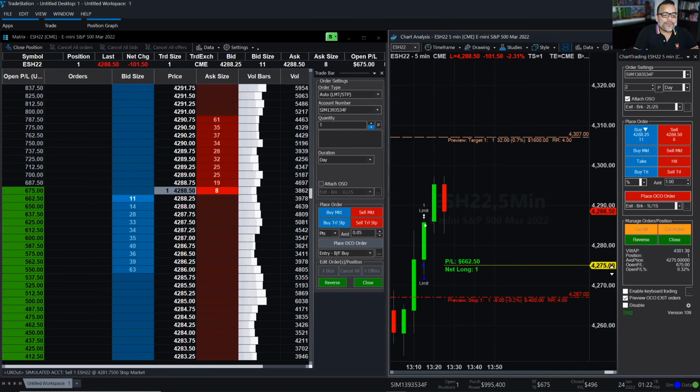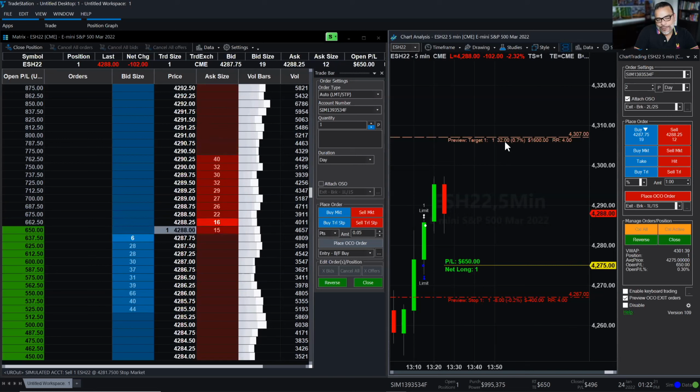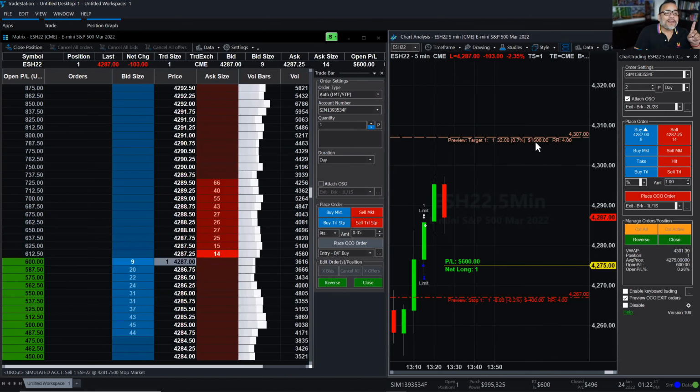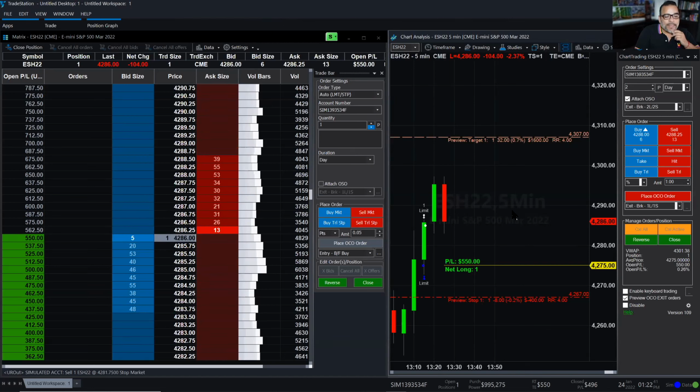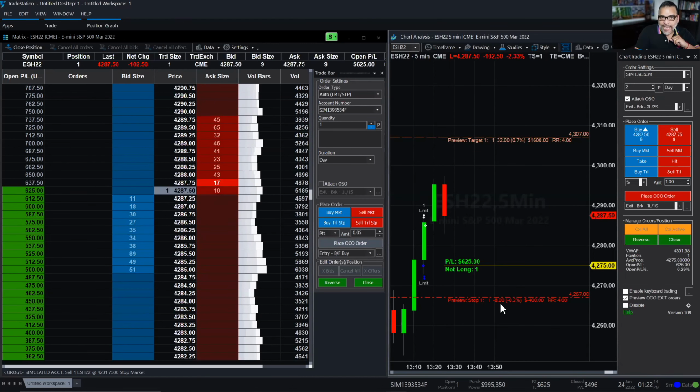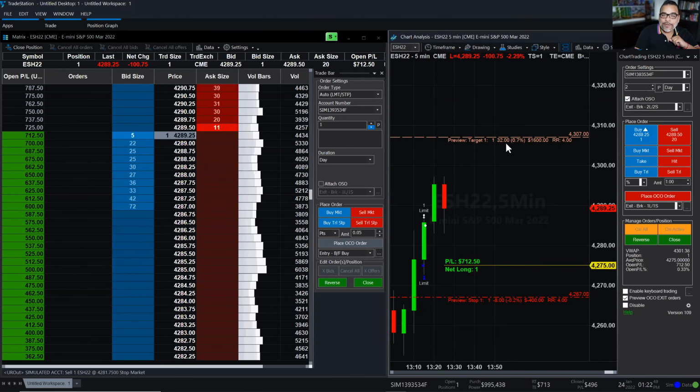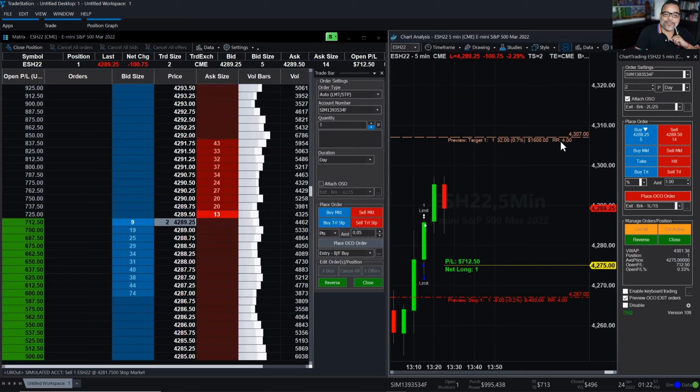I entered at 42.75, so my target is 32 points away. That is a 0.7% move if you're calculating how far is my target. It gives you an estimated profit for the profit target and the return ratio, which is 4 to 1. Yeah, because if I look at my stop, it is 8 points away from the entry price. So 4 times that 8 gives me my 32 points of the target. So that's your return ratio, risk reward, risk ratio.